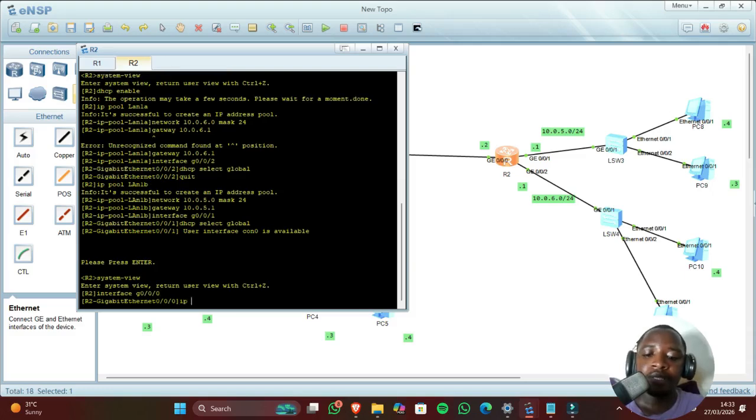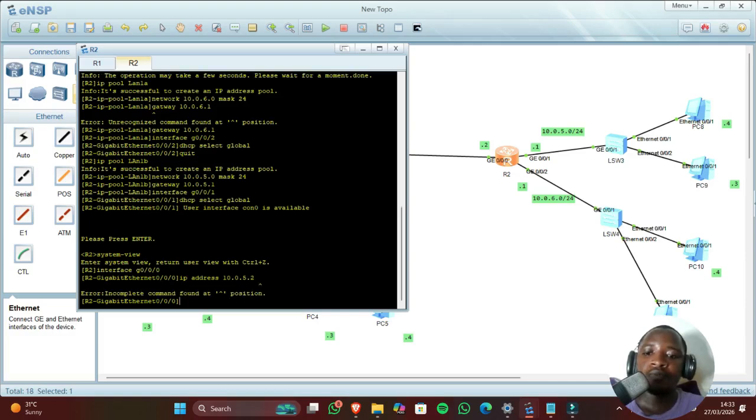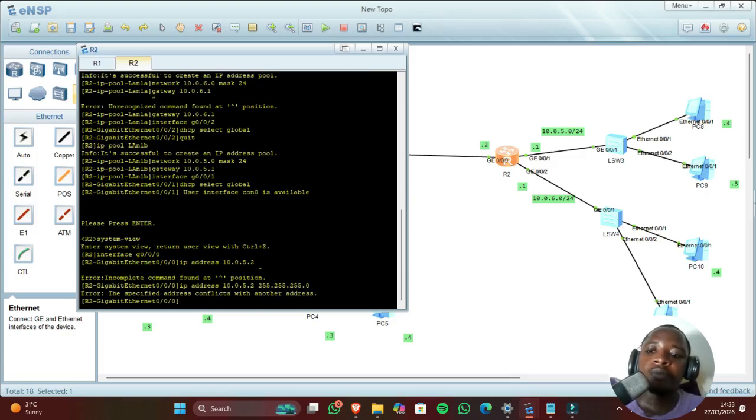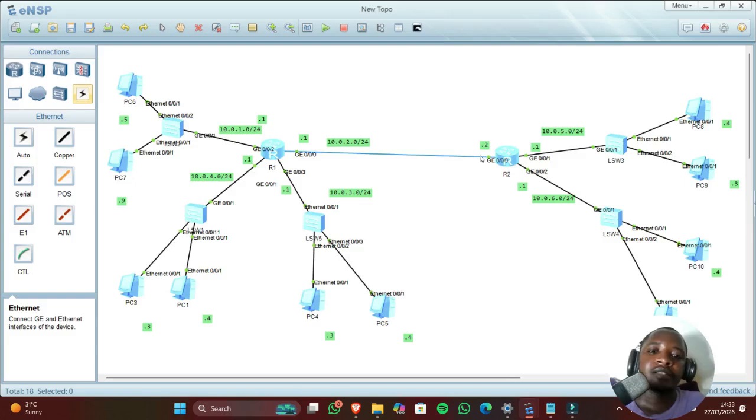After that, IP address, let's assign it 10.0.5.2. Oh, I forgot the mask, 255.255.255.0. So this means we have already set up the IP address here.